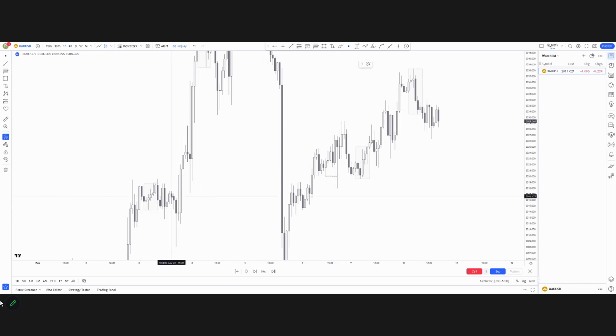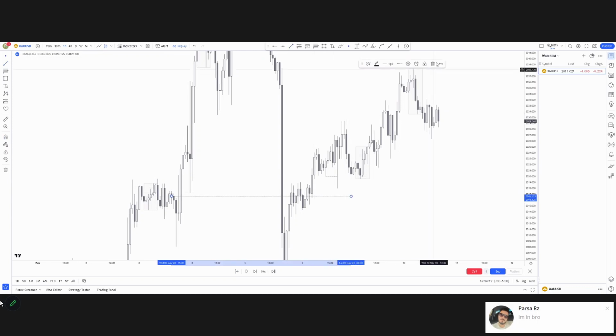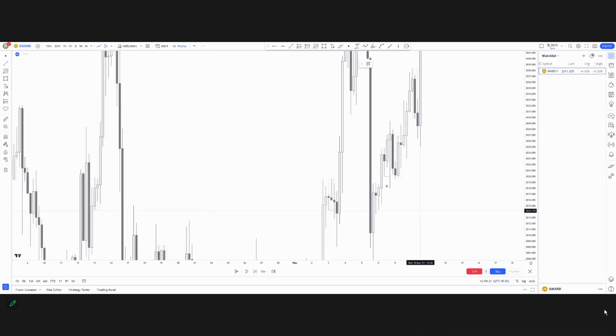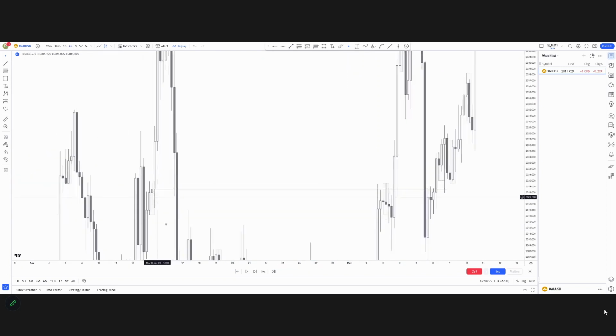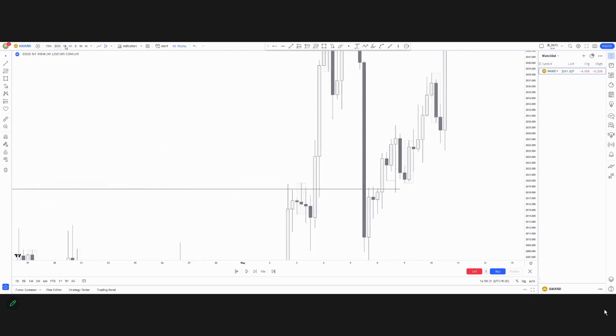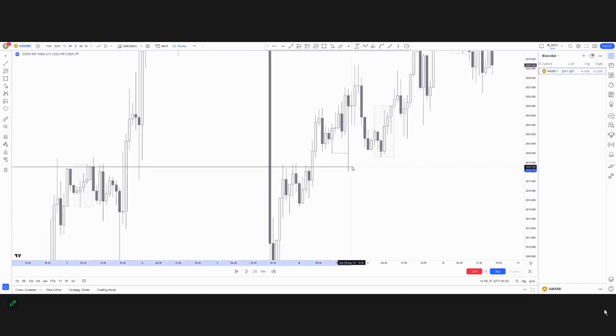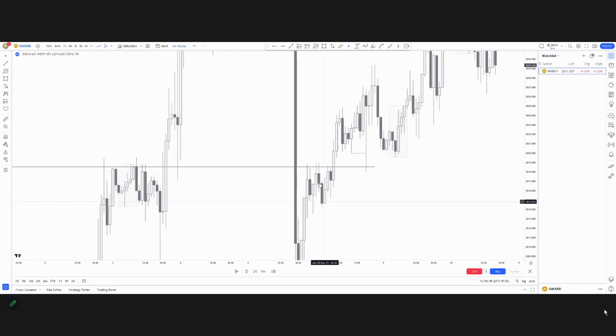Now this is my point of interest. I should look for something closest to this one. Is this my point of interest? No. So I will go to the higher time frame to look for the point of interest. There it is. The point of interest is the decision point. Here I took my decision point one time frame above. Basically, you need to come from a higher time frame. If you can't find a decision point on the higher time frame, you can look on the same time frame where you saw your strong low. Now we have a decision point here.